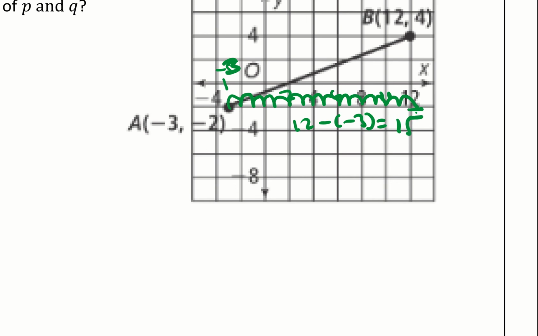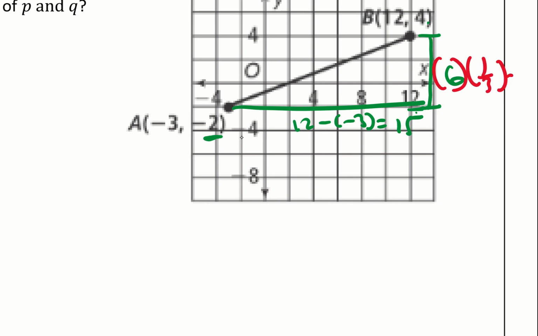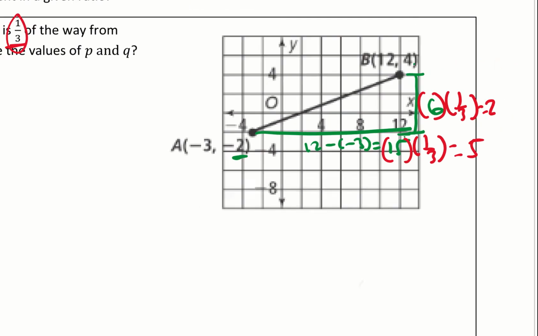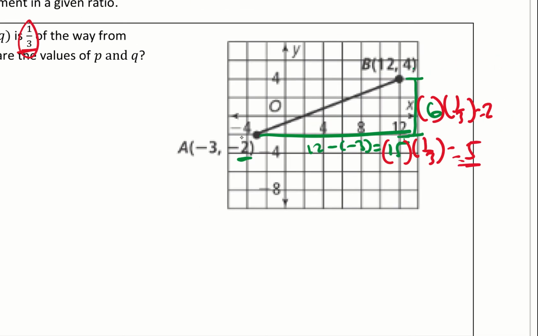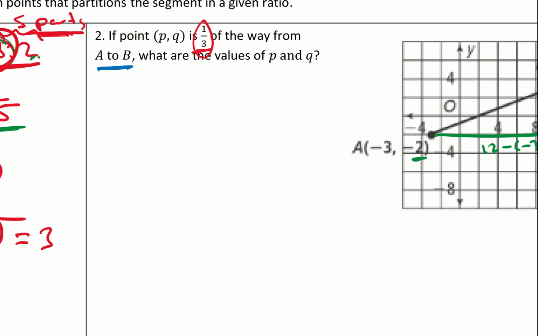Okay, that's one way to do it. And the distance from there to there is 4 minus -2, which is 6. So now we got the two distances. Let me get rid of all this mess here. So now we got 15 and 6. Then we got to multiply them by the fraction 1/3. 6 divided by 3 is 2. 15 divided by 3 is 5. So that means you're going to go 5 spaces to the right, 2 spaces up from A, because it says you want to go from A to B.